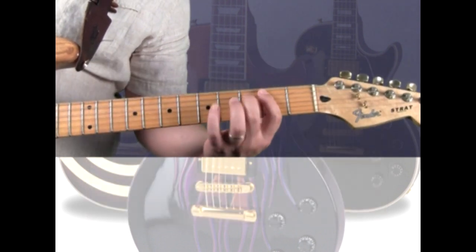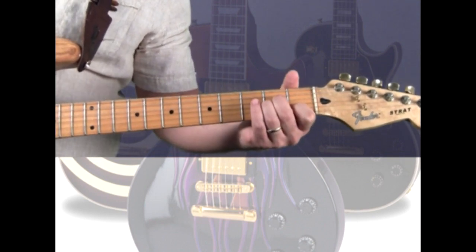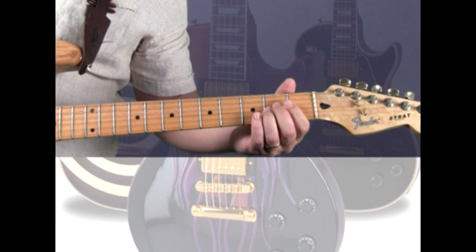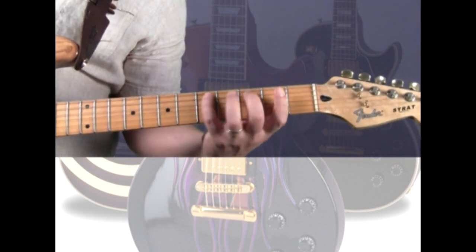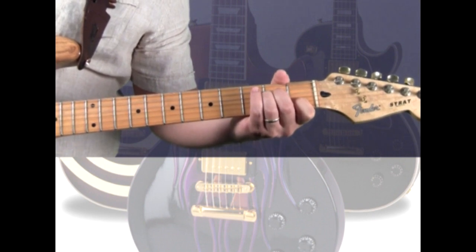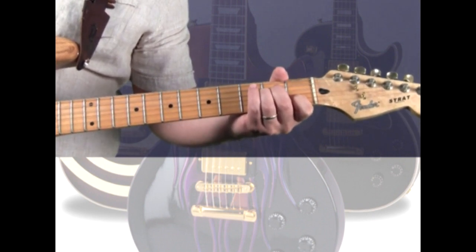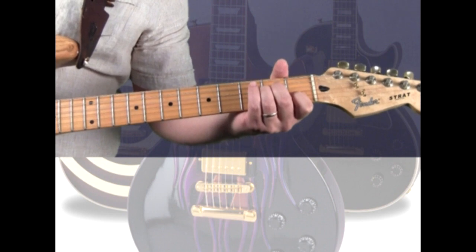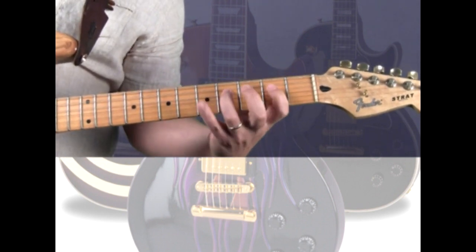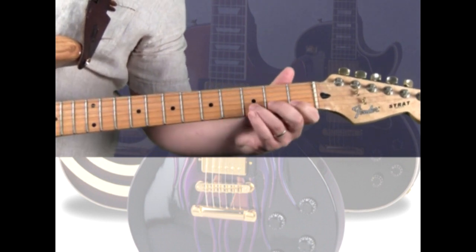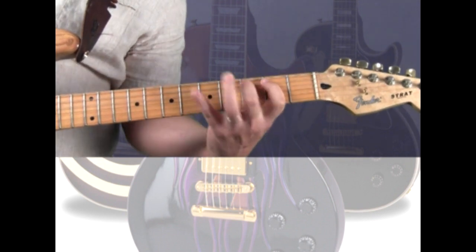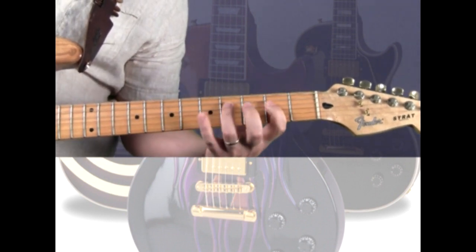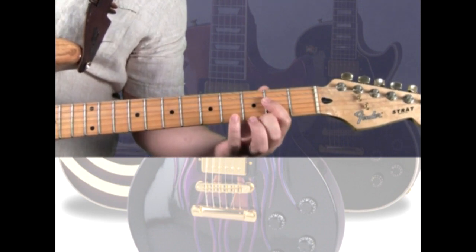So, you might start out with the B. And when you get to the A minor, you can start off with any of the A minor chord tones. So, we've got an A. That's a possible tone we could start on. The E note would definitely fit better than it would over B, because E is part of the A minor chord. A minor is made up of A, C, and E. So, you can start with just about any note that you want there. Either the A note, the C note, or even the E note. And naturally, when you get to the E minor, the entire scale should fit over the E minor chord.